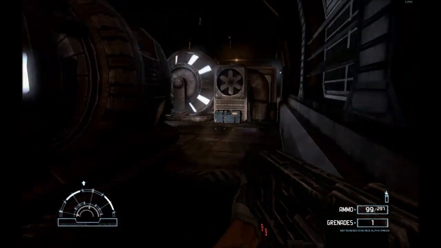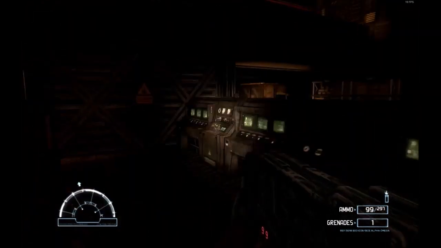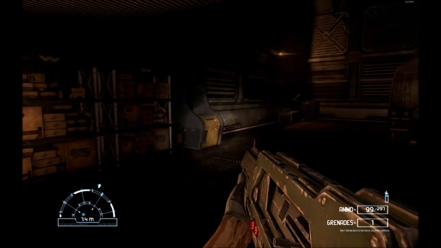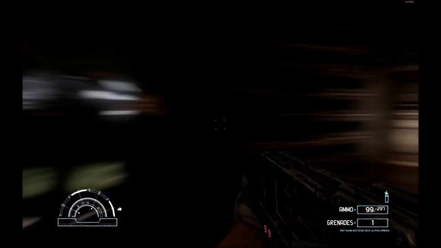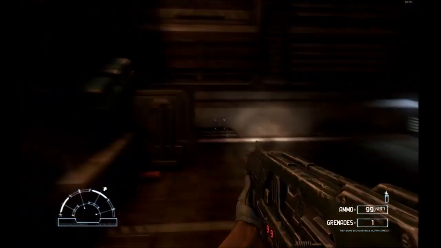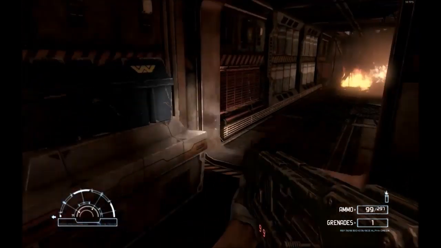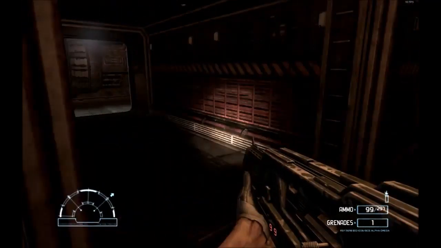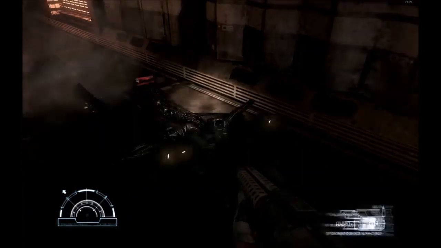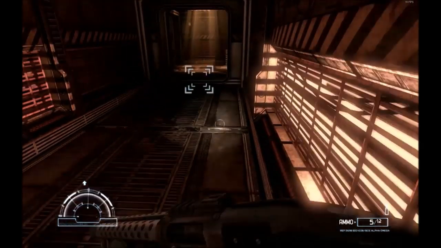Hello? Xenos? May I help you? I know there's probably gonna be a Xeno that was gonna pop out and say hi to me. No? They're not gonna pop out and say hi? Well then. Rude! Rude little Xenos. Please, whatever you do, don't pop out in front of my face. I don't need a Xenomorph popping in my face. Back up!